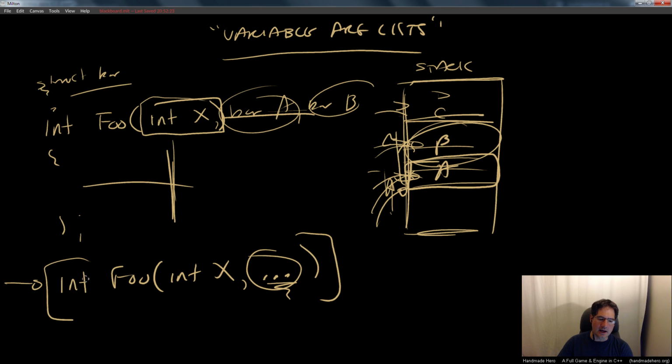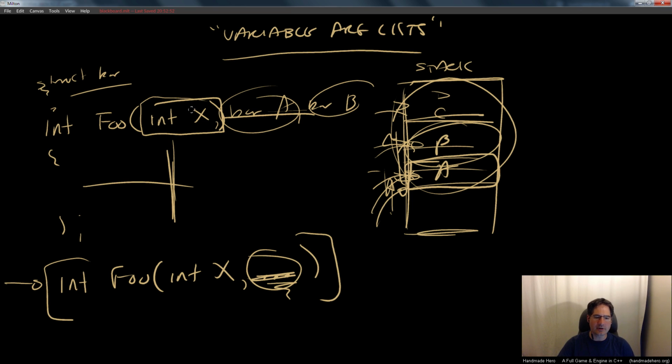So when you actually do this, sitting on the stack is all this data that got pushed on based on how many parameters you specified, like with a printf. You specify the format string, and then you put as many things on the end as you want. Each one of those gets pushed on the stack. But now the question is, how does the actual function get them off of the stack, right?